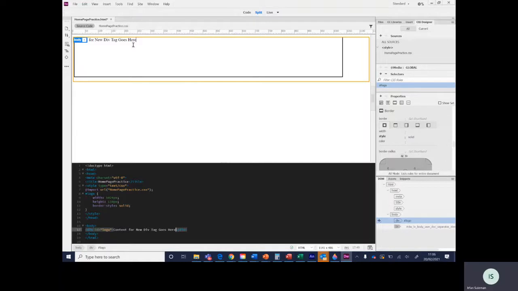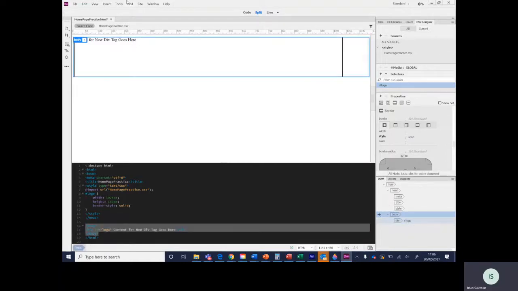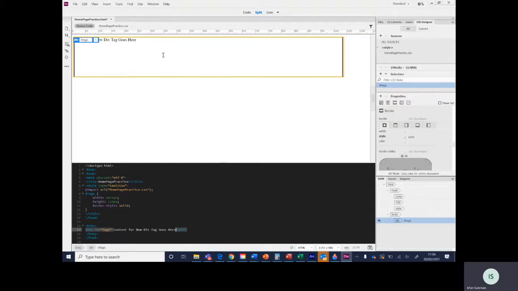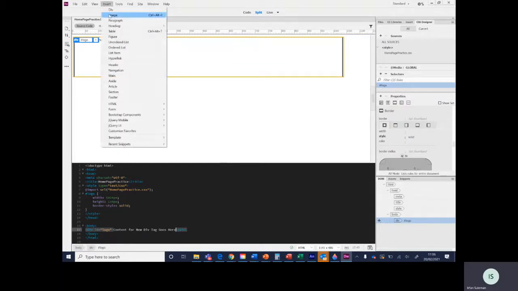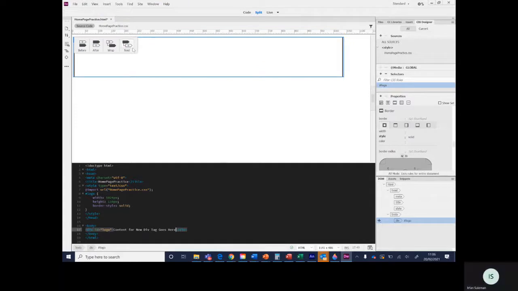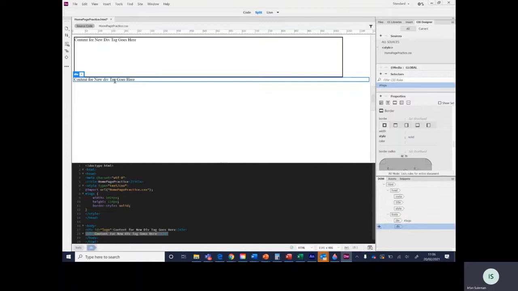So for example, I've done that one now. So I'm going to insert. So click in the body, sorry, in this first div tag. I'm going to press insert div. Okay, and this time it's asking me, where do you want the next div tag? Do you want it before? Do you want it after? Do you want to wrap it in, or do you want to nest it? I want it after. Okay, so I'm going to select after, and you can see the new one popped up here.